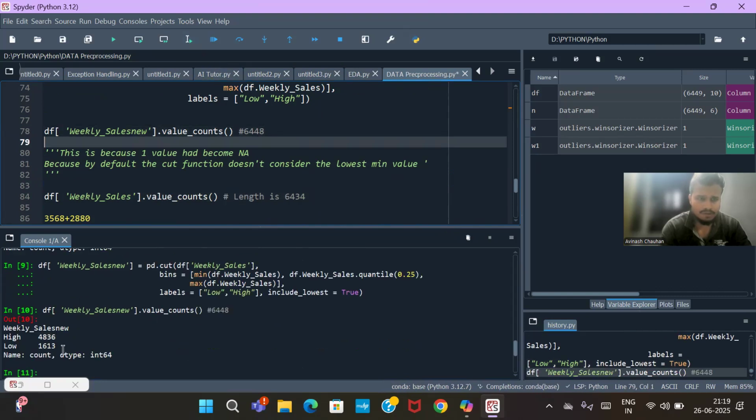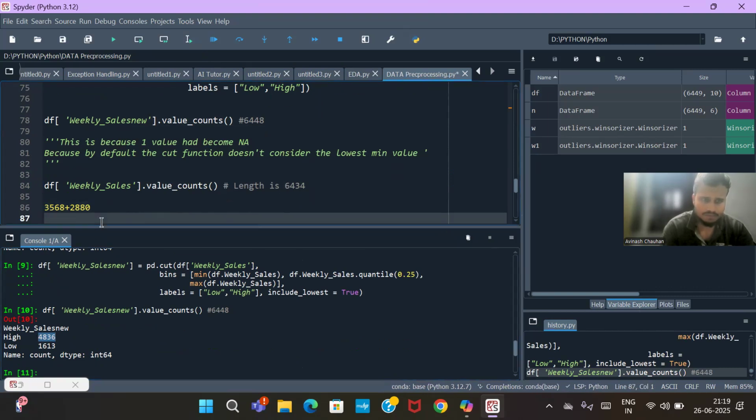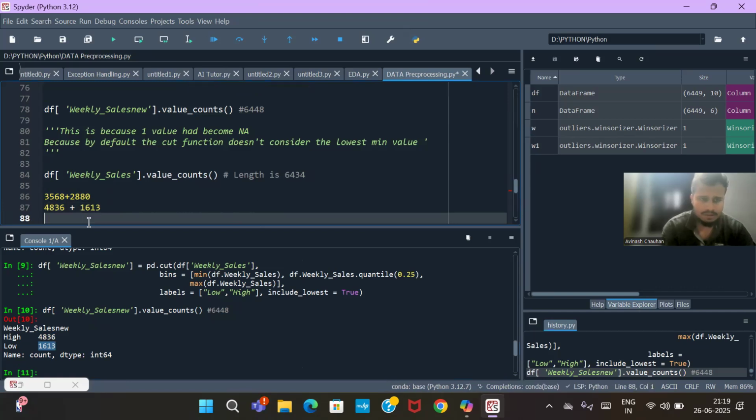just observe it. You can see here it's 4836 plus 1613. So let's take a sum of it, 4836 plus.